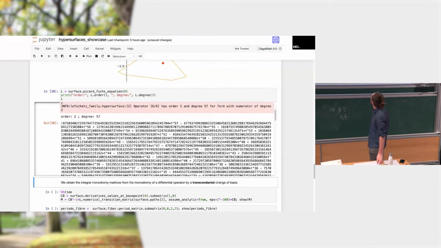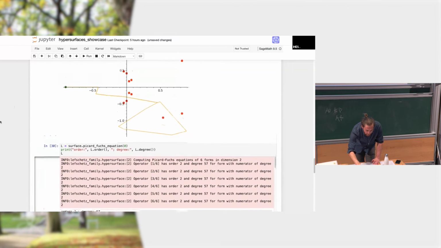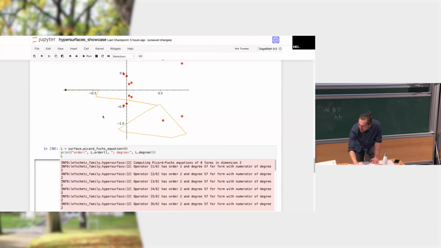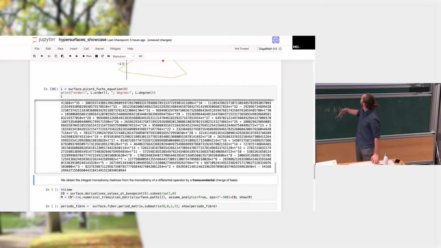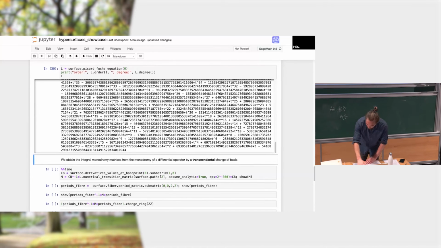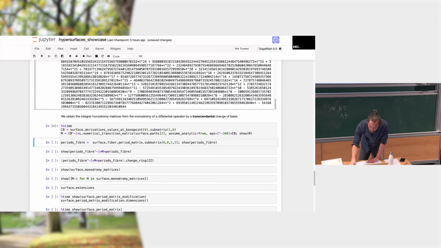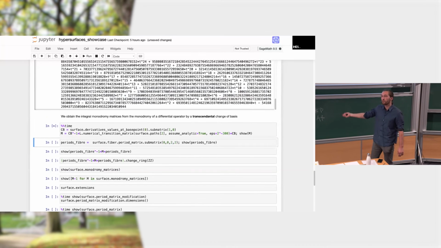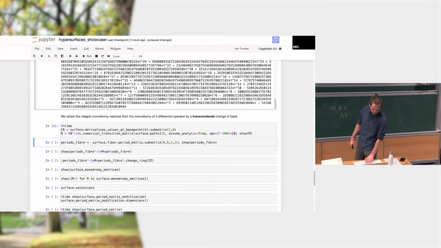And then I compute this differential operator, which represents the deformation of the fiber above a point as you move it in the complex plane here. As you can see, it's quite a large operator. You wouldn't want to do any computation with it by hand, but a computer can still easily handle such an operator. And I can compute the action of monodromy on the solutions of this operator. So this is the action of monodromy on the cohomology that I've mentioned. This should take 20 seconds, if I remember correctly.